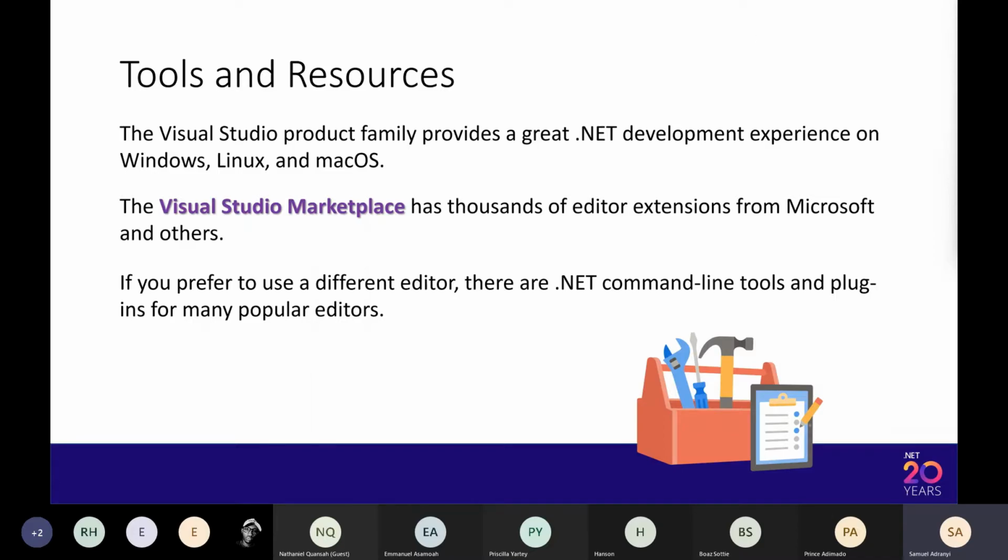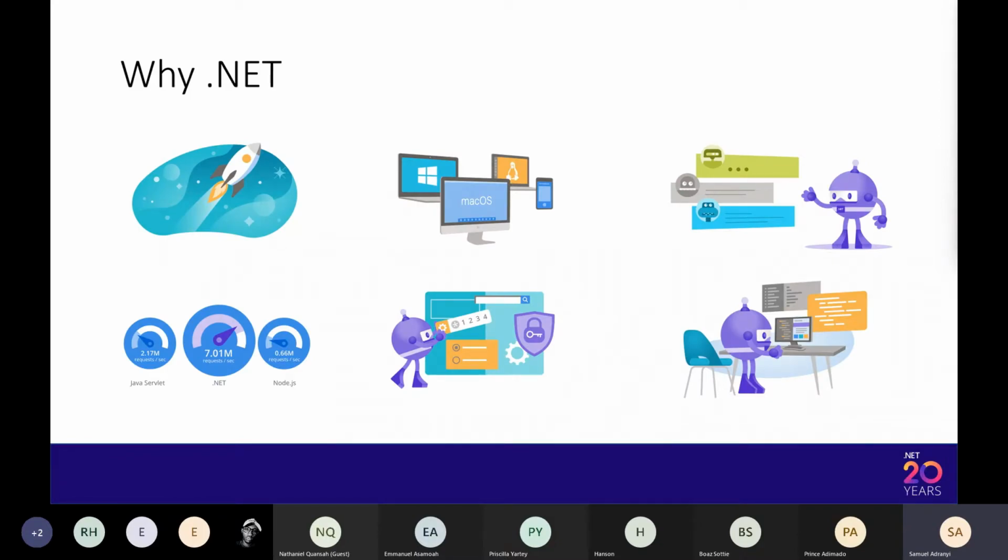So the next thing I want to bring to your attention is a question that a lot of people ask. Why .NET? For any reason why you choose to do something, you need to make sure that you understand the workings of it and the reasons behind it. So I'll give you 6 reasons, and a last one, which I'll add at the end, for why you should use .NET.